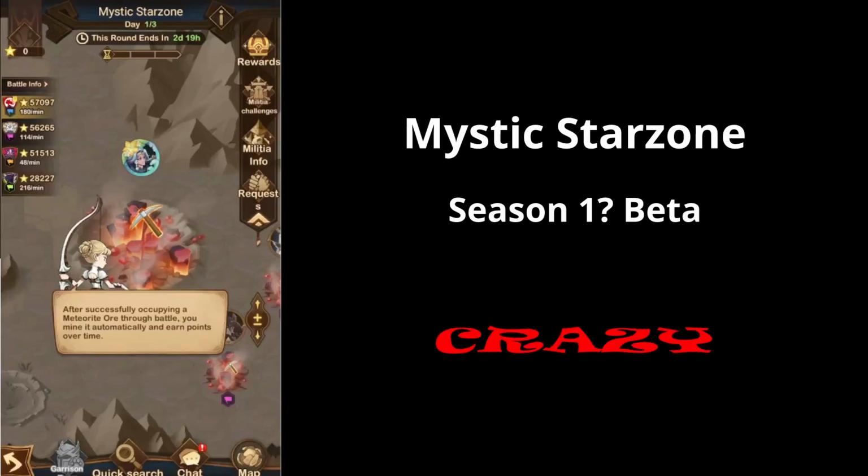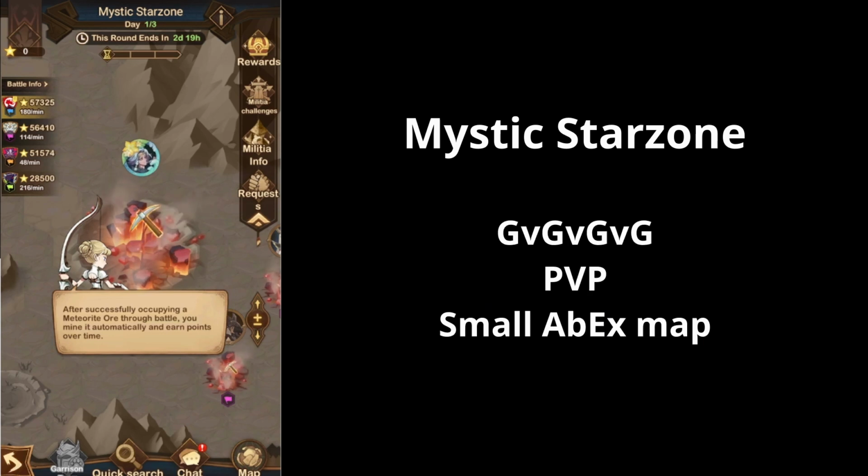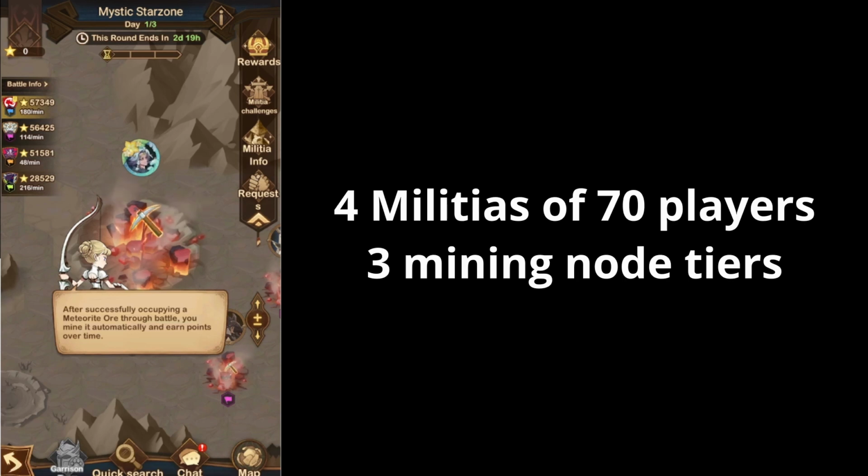Okay, so the Mystic Starzone is this new event. And honestly, when I set it up, it's going to sound like the craziest event so far. So what we have coming is a guild vs guild PvP event on a small abyssal expedition map, where 4 militias of 70 players face off against each other for three tiers of nodes. But let's see how this plays out in reality.